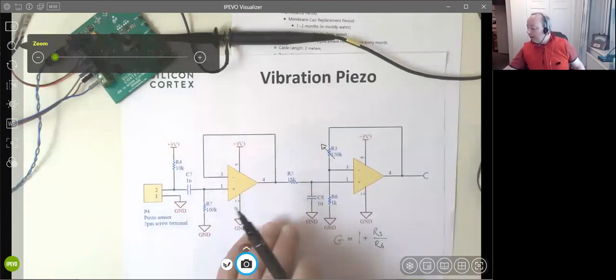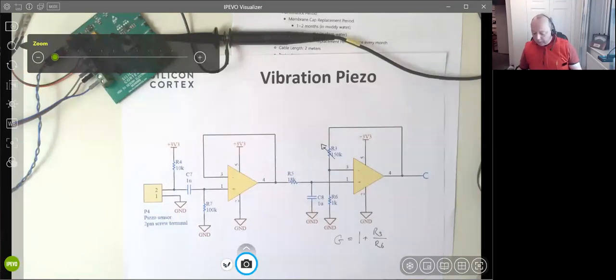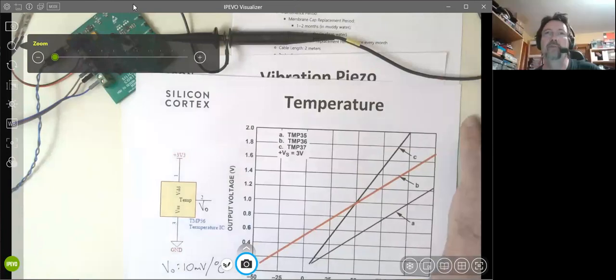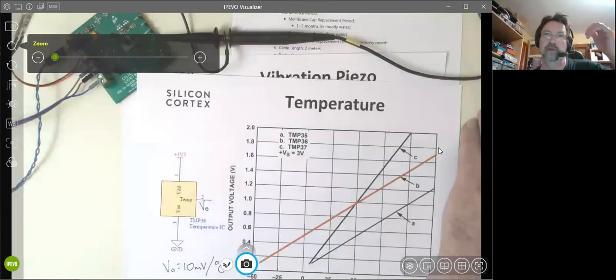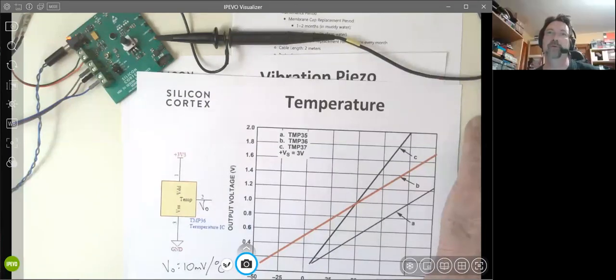When we talk about the temperature, I believe he was asking, I'm just trying to find the page. I believe he was just asking about how accurate the power supply has to be. Yeah, exactly. Whether you're going to have to condition the power supply very carefully to get an accurate output. In other words, whether the output scales with the supply voltage, or whether it simply caps the maximum output.